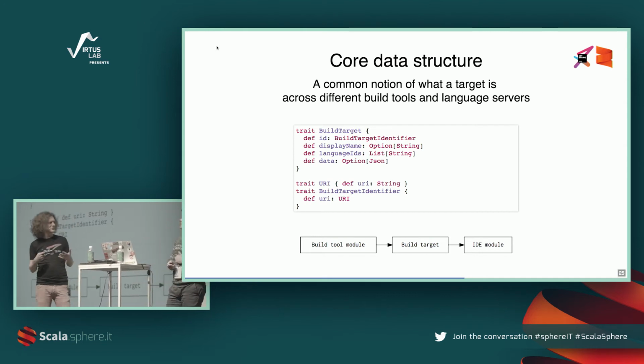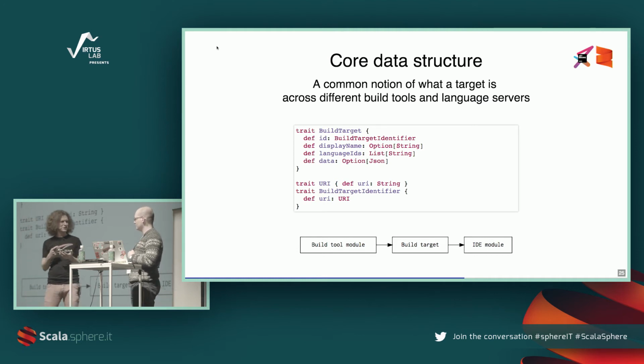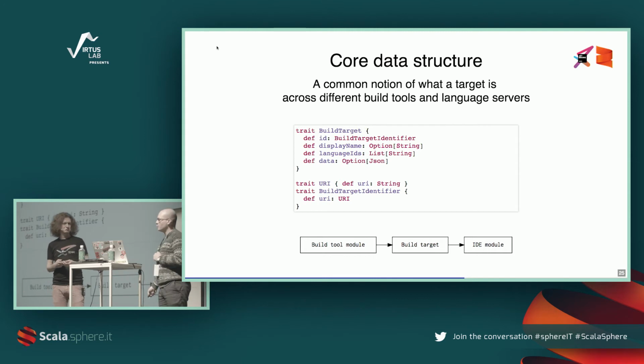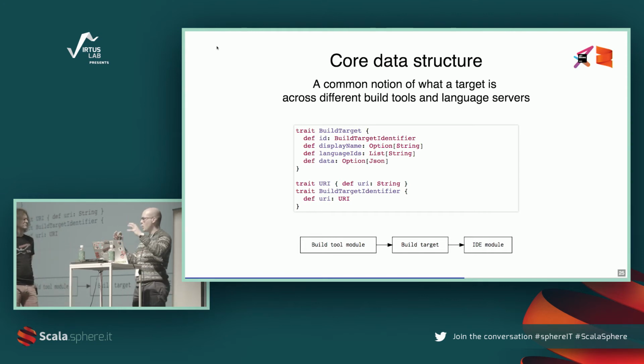So in IntelliJ, I have modules within a project. Would a target correspond to a module then? Yes, a build target would correspond to a module, but a build tool module doesn't necessarily correspond to a build target. To put that into context, Bazel and Pants, two popular build tools, have a one-to-one mapping between their build tool modules and build targets. But in builds like sbt, you don't have this one-to-one mapping because basically the mapping would be between a project and a configuration.